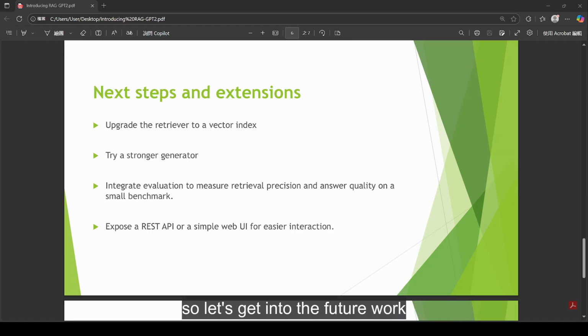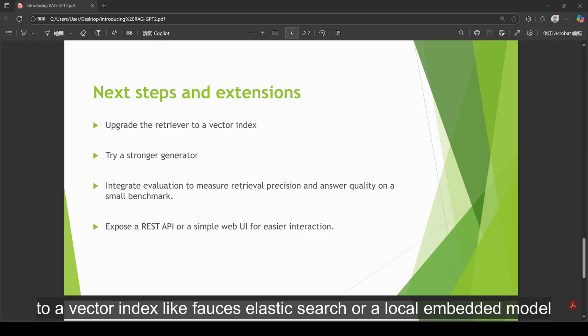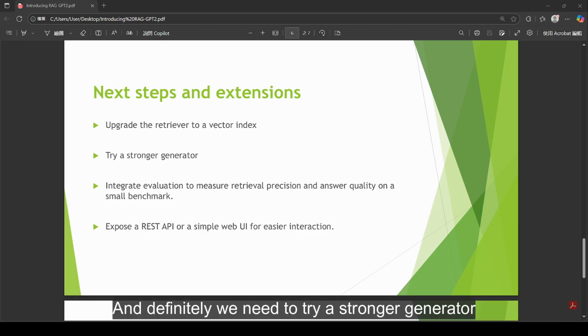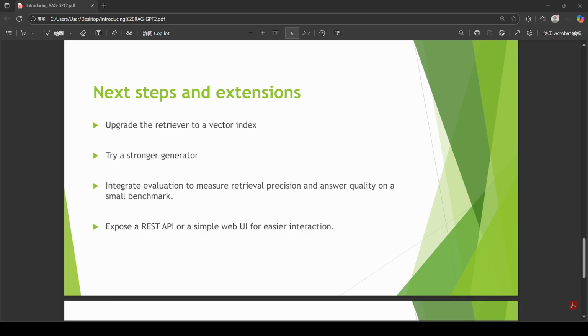So let's get into the future work. First, we definitely need to upgrade the retriever to a vector index like FAISS, Elasticsearch, or a local embedding model. And definitely we need to try a stronger generator, because we cannot just use GPT-2.